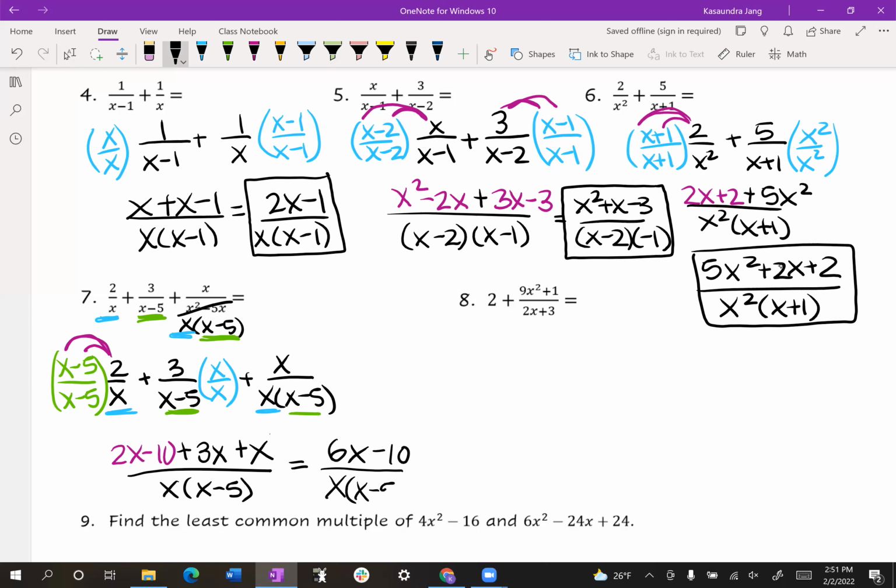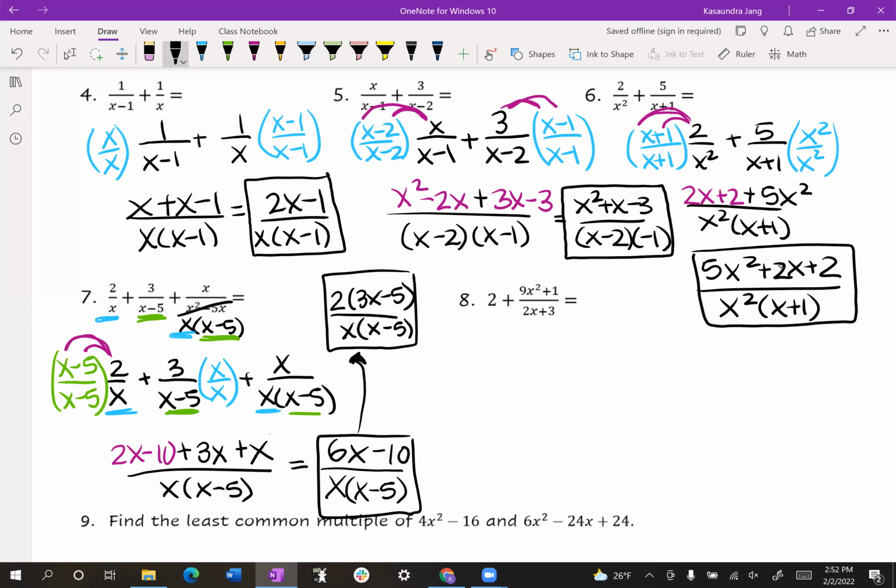X minus 5 in the denominator. All right, I might like to factor my numerator. Here, I'll put an arrow, I'll write it up here. I would probably factor my numerator, like a GCF is 2. I'm left with 3x minus 5. That might help me. Say I factor and maybe these were both an x minus 5, I could divide them out. That's what I would need to do to simplify. As of right now, I don't have anything that can divide out, so I would say either of these are the correct answer. One is factored, one is not.